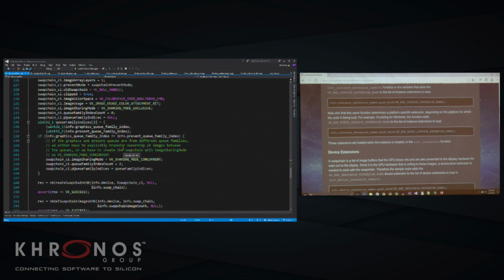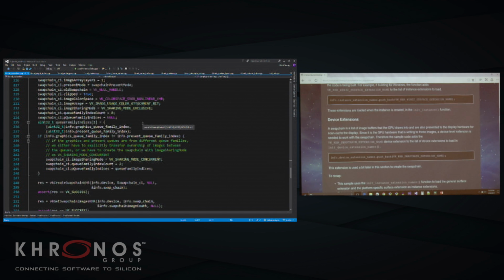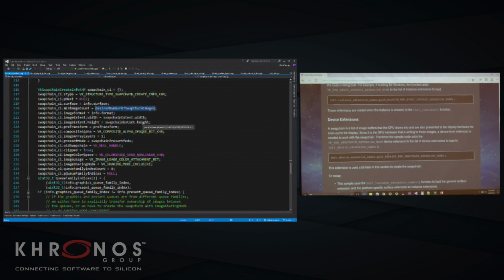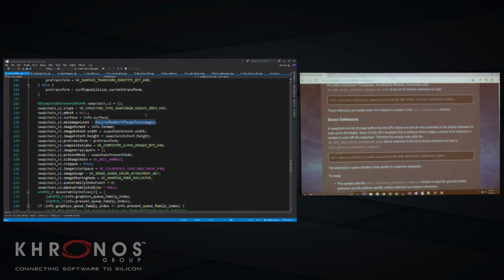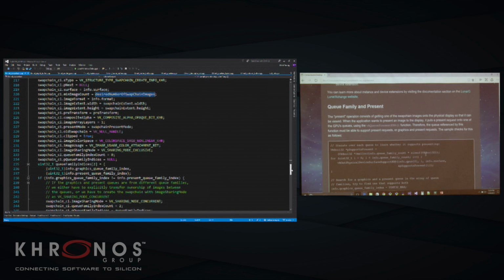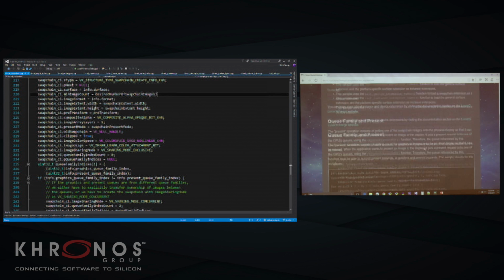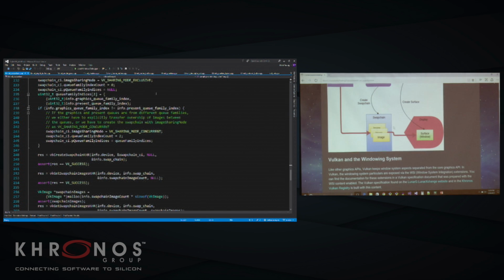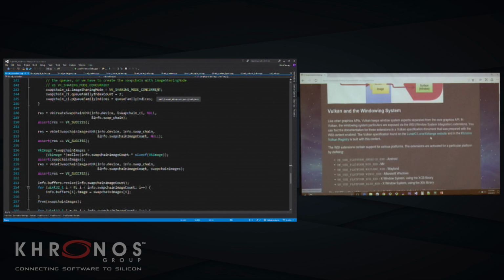These 2 lines of code basically add the extension names when we create the instance and then when we create the device. So when you go back to create instance and create device, you would go back and modify that code so that you activate these extensions at the time you create the instance and the device. There's a little detail here where there's another operation called present, which is the action of taking an image and getting it onto the display.